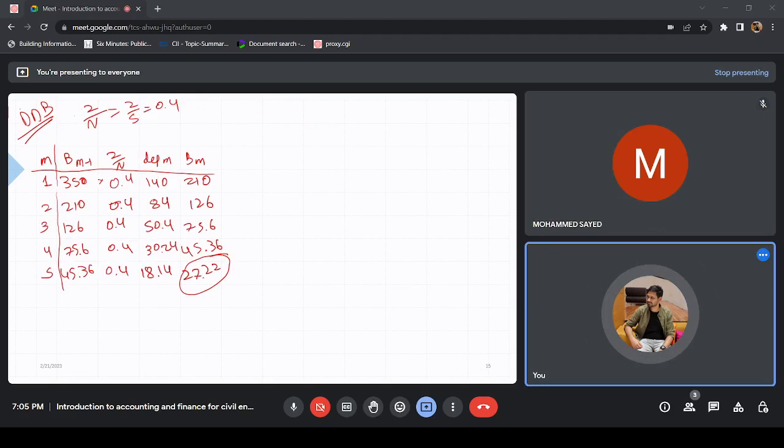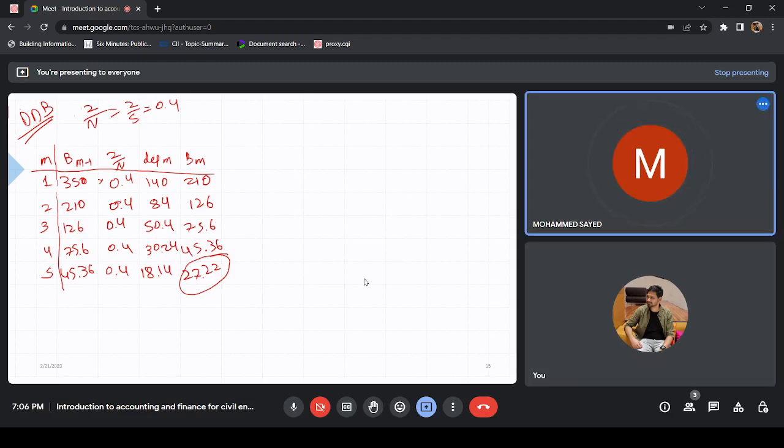So what to do now? And is it a problem? I mean, you tell me, if you're getting some book value at the end of its useful life, and you know that its salvage value or scrap value is 0, and yet you are getting some value here. So is it a problem? Is it an issue?